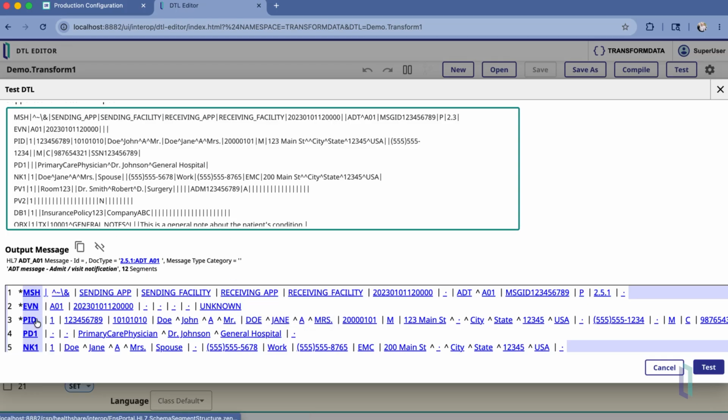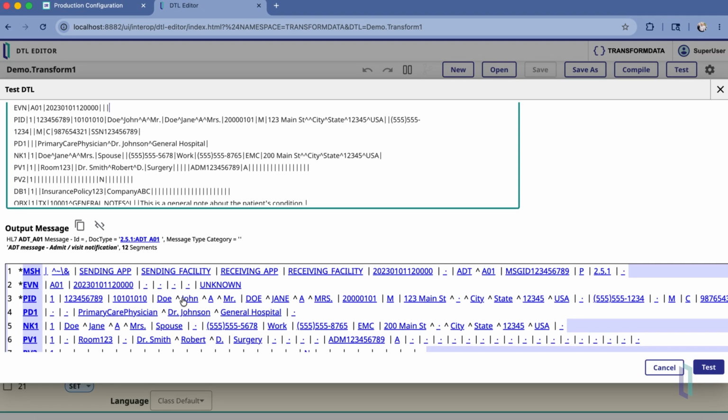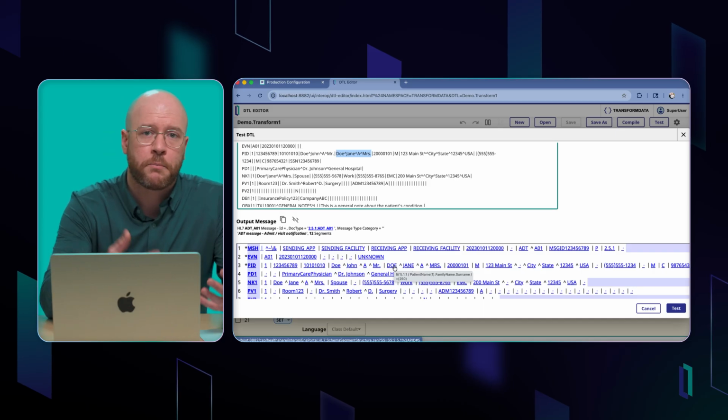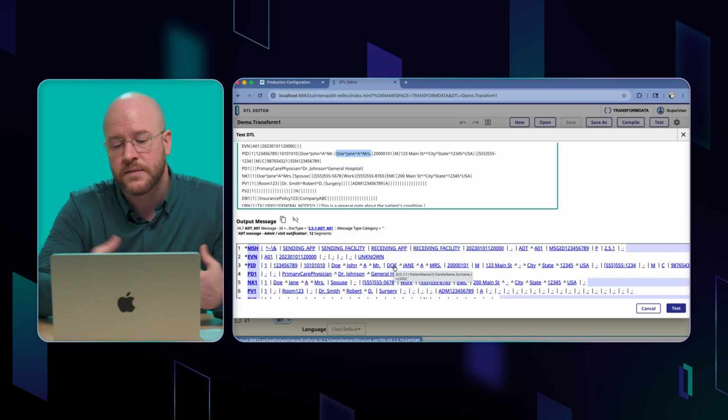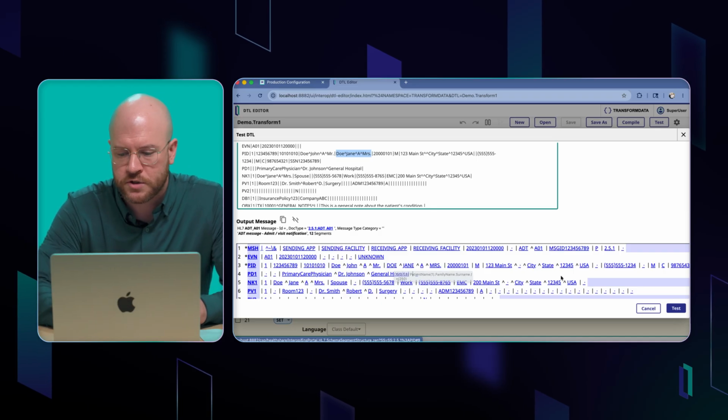And lastly, we can look at the patient ID segment, the PID segment there. And you can see that there's a couple of names here. We have John Doe and we have Jane Doe. And matching that field, which is the given name that we had mapped to, the Jane Doe name you can see is now uppercased, where the John Doe name is still lowercased. So again, that one's an arbitrary transformation, but up here we have Jane Doe in lowercase, and down here in the target message, we have it in uppercase. Just a simple example of how you can apply a function to some of these values to transform them for your target message.